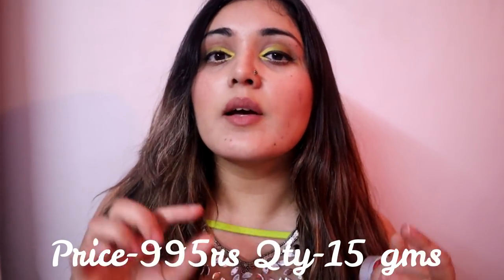It has a thick cream consistency, and the smell is amazing — very tempting. It has a proper rose fragrance, chamomile, it's a typical gulab scent which is just amazing. Now the main thing: if you've seen my makeup videos, you'll know there was some darkness in my under eye area. After using this cream for 2 to 5 weeks, you can definitely see the difference. I feel this under eye cream provides moisture, tightening effect, and helps with pigmentation and dark circles.